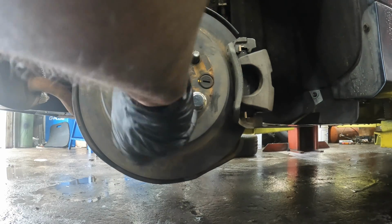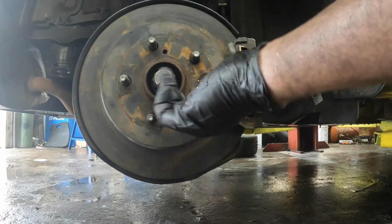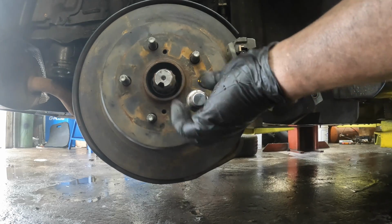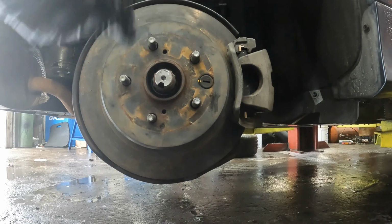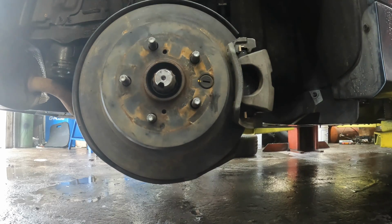Sprayed everything down with brake cleaner before I put everything back together as well. This is the passenger side, just in case you're wondering. And all I got left to do is put the tires on, torque them, put oil in it, and reset the light, and I'll be done. But this is going to conclude this video. This is how you're going to put these axles in without pulling the whole sub-assembly out. Can be done, as you can see, and it's the same procedure for both sides.